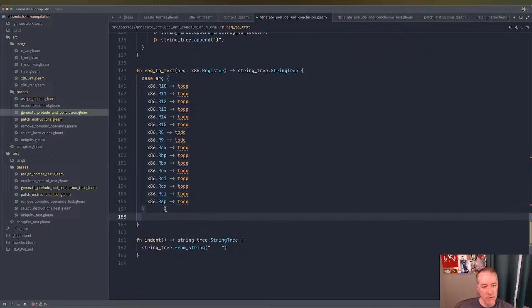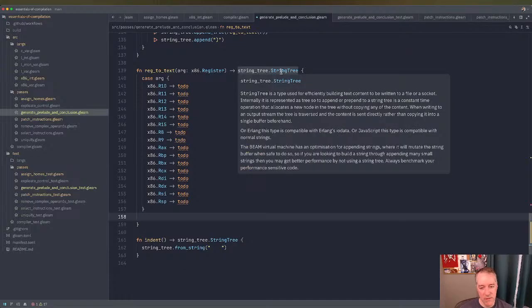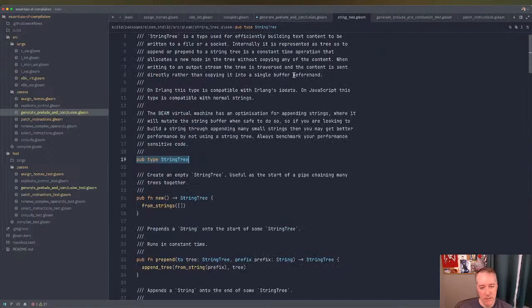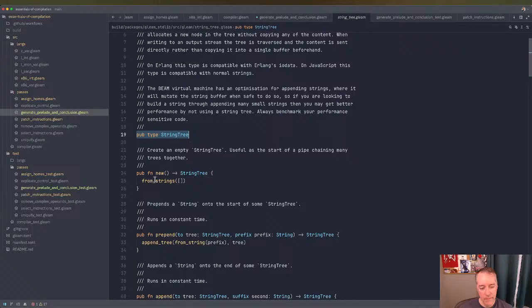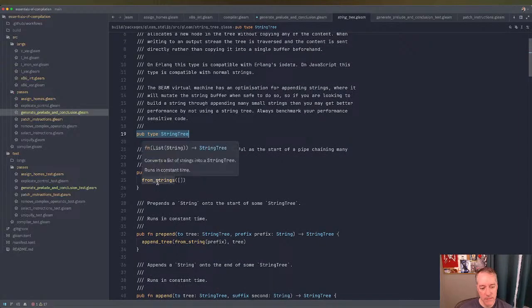And then we're going to do, interestingly, I think a string tree is, oh, that's interesting.